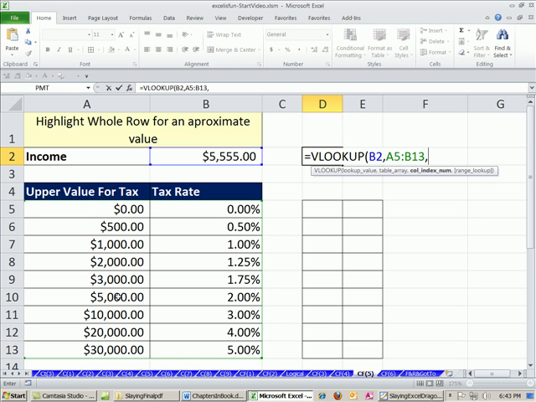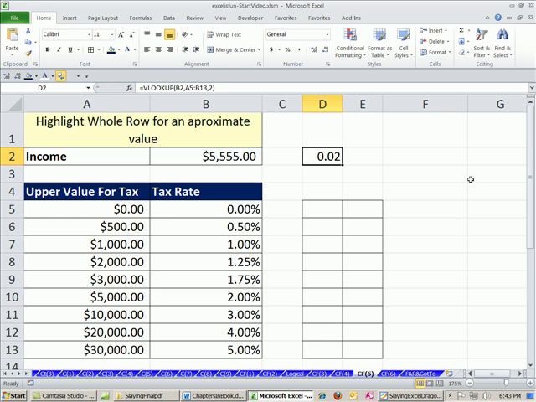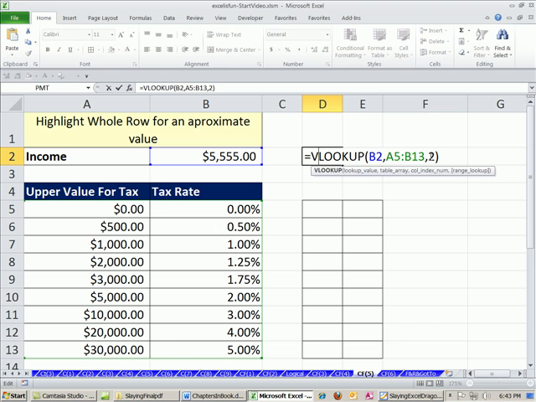Comma, and then it knows this is the row, so it needs to get that 2%. So you have to type a column index 2. Comma, and then the approximate match is what we want because we have gaps between our numbers. But by default, that approximate match is the default. So I'm going to backspace, and that's all I need. Now look at what VLOOKUP does here. It returns 2%. But for this example, we're going to have to change the 2 to a 1.